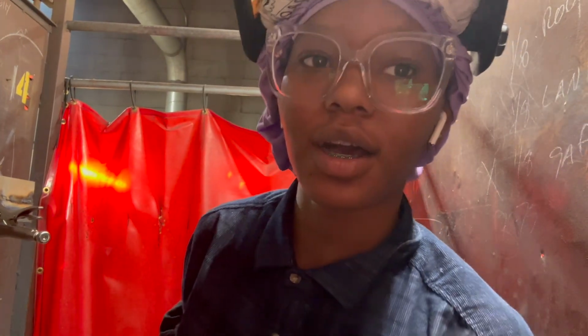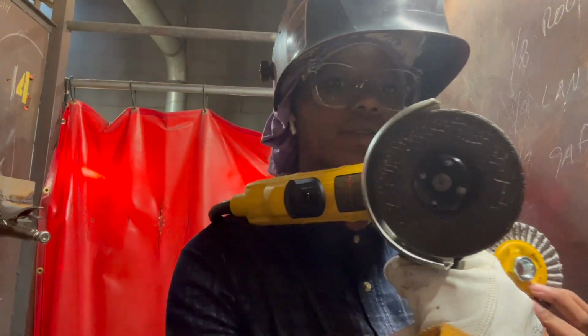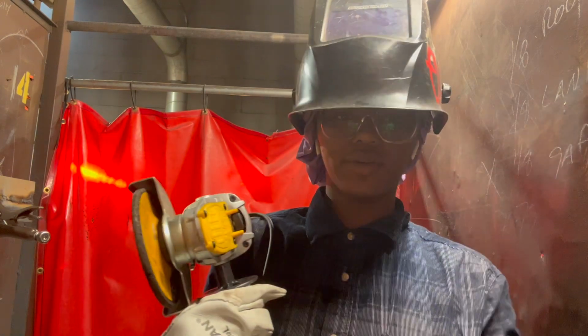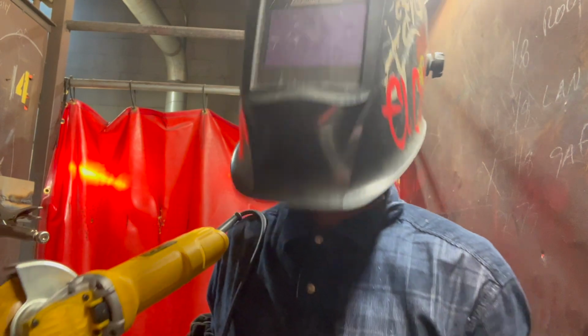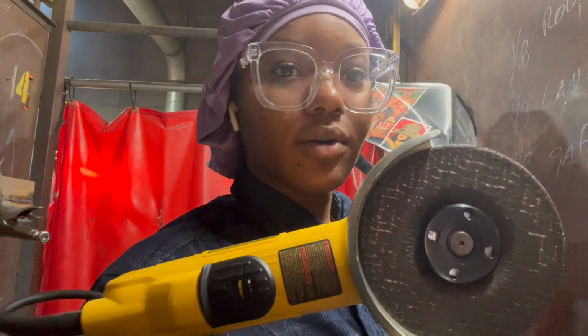I really hope y'all can hear me through these AirPods, so I'm just speaking up a little loud. I have to change this little, I forgot which one this is. Change that blade to this one. So what we're going to do is unplug it, just to ensure the safety of my fingers. And I'm about to get the little piece, you see that little hole? Get a little wrench thing to take it off.